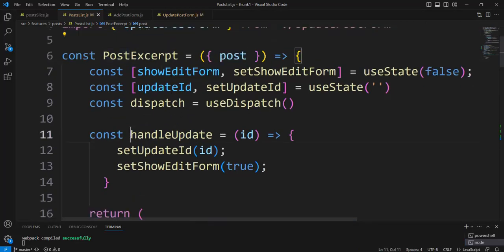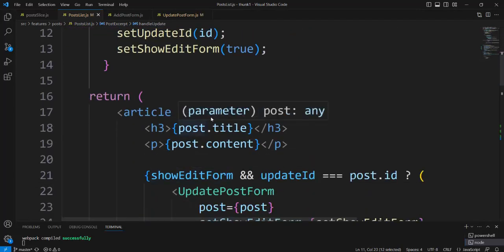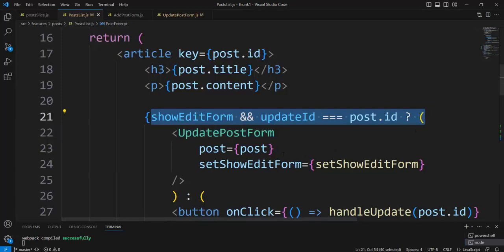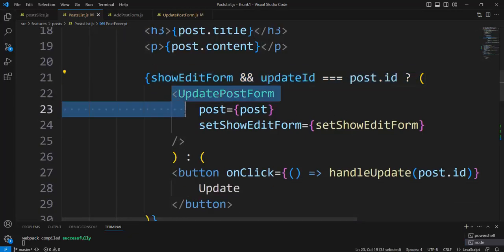There is handle update. Here is a return. Here is a post ID. In article, it is key. In H3, there is a post title, post content, and there is this logic, and there is a form update.